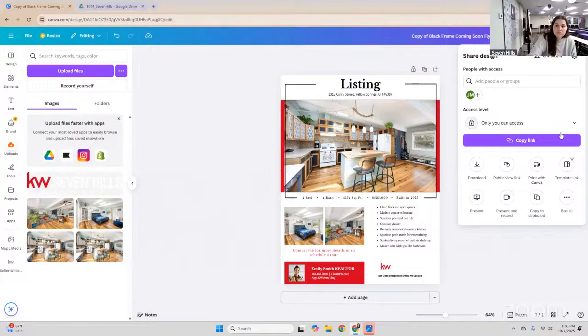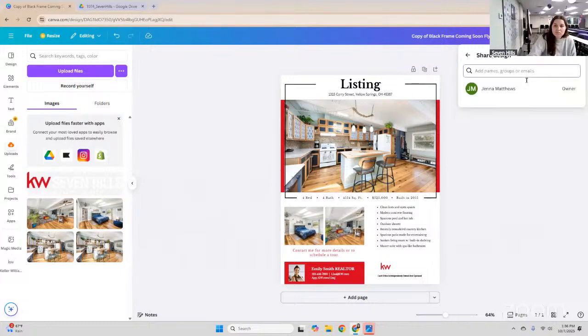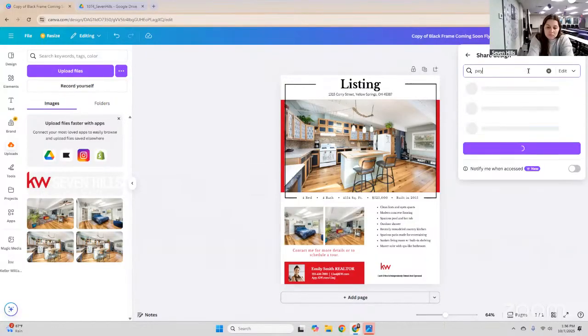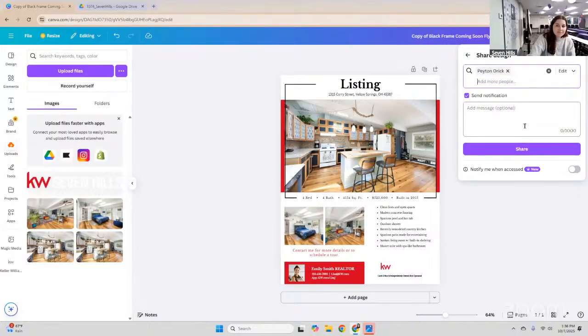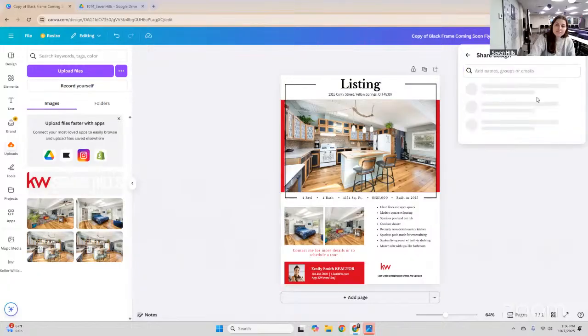For my people that are on Brian's team, maybe Brian wants you all to use specific graphics. Or you want to share with Michelle a flyer for an open house that you originally were going to do, Mary, but now she's going to cover it. You would send her the design this way. This is how you can quickly share things with people. You more than likely will never use it. Just being real. So do with that what you will, but go ahead and look back.